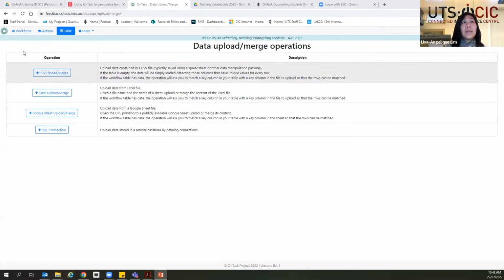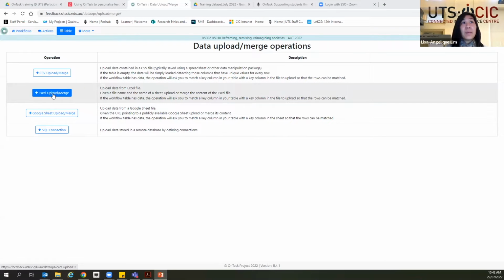So you can see here there's a few options for uploading data. Typically, we will be working with the CSV or the Excel. I like the CSV format better because the Excel upload recognizes that in your Excel workbook there'll be different worksheets.